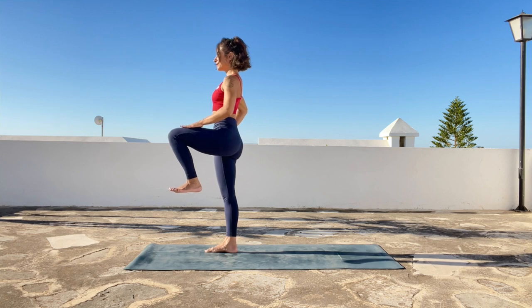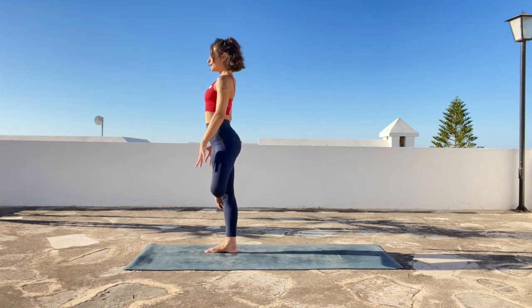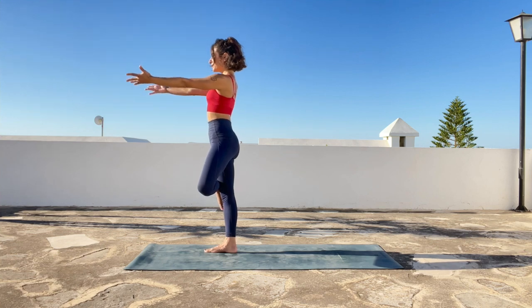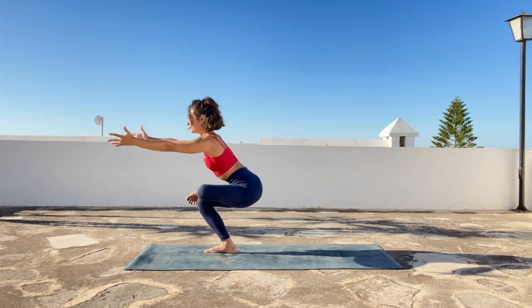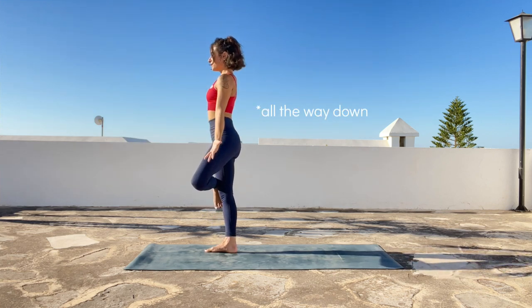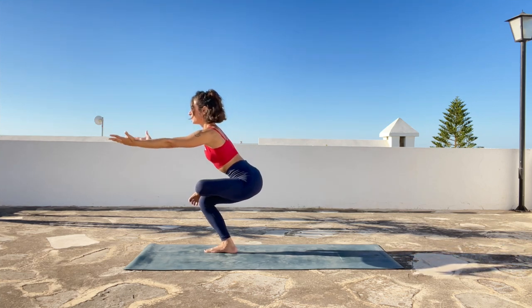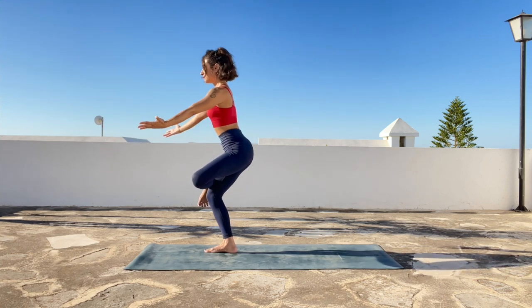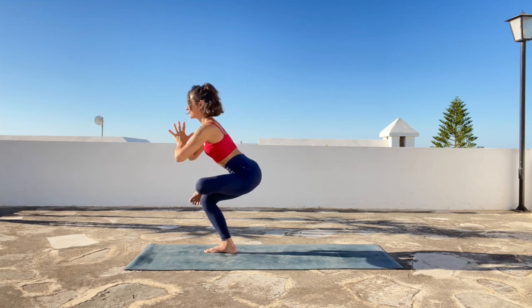And now bring your ankle over your right knee, pull your knee backward, draw up your lower belly, and slowly sit into your squat. Remember, you don't have to go down. Lift up and again down. Do your best. Do this with control. Last one, sit into your squat, and now we are holding here for 3 deep breaths.